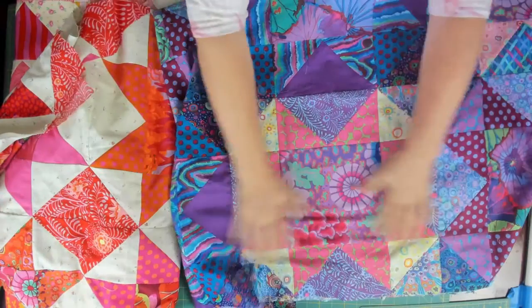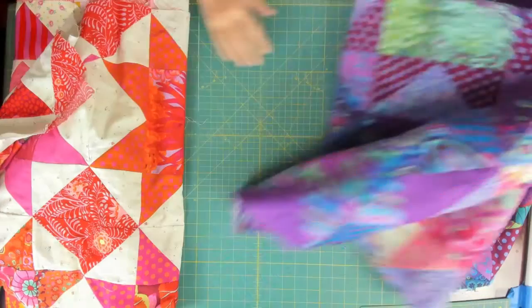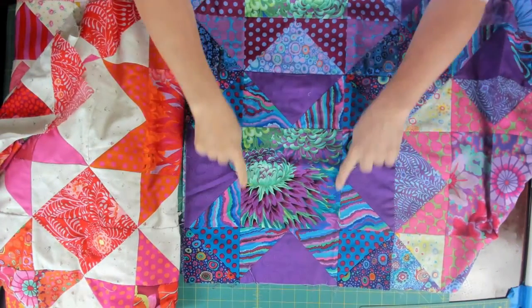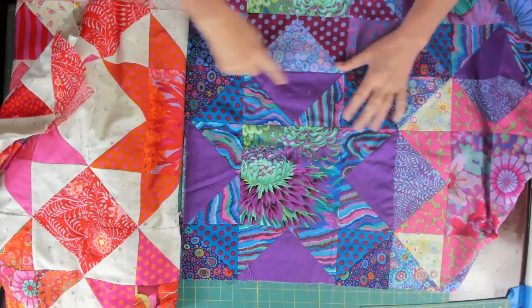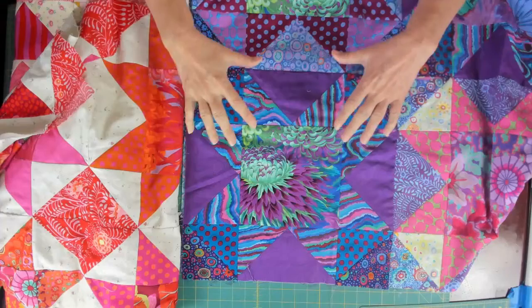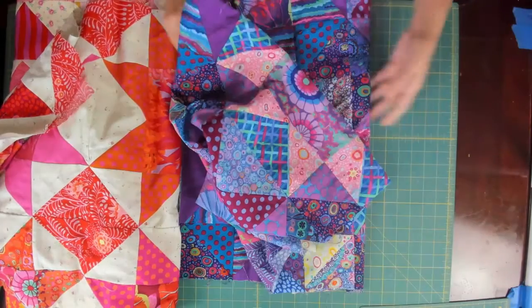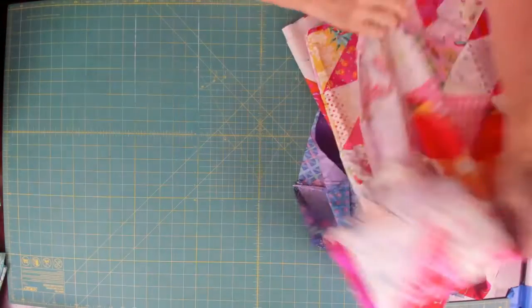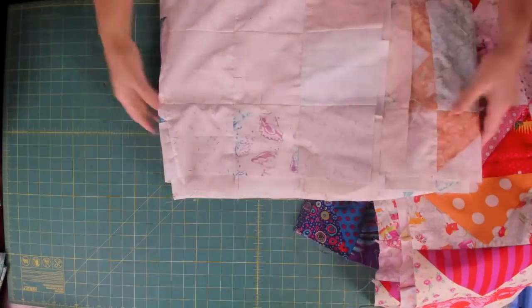And what's fun about using a layer cake is you get a lot of different prints that you can pull together, and it just works wonderfully. But again, look at this now. See how these points work? And once you get this block right here, this no waste flying geese, you get this technique down, there is so much you can do. Now, if you've seen many other videos, you know that I absolutely love my low volume fabrics. And that's what this quilt is right here.